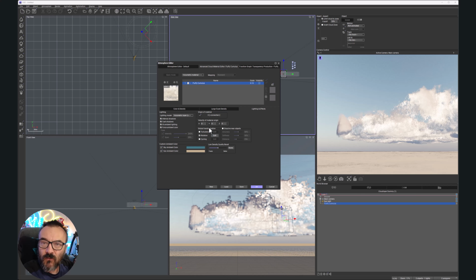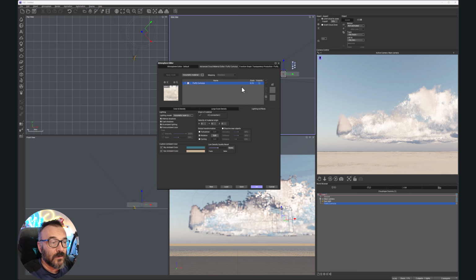Don't use it if you want fog on a low level, because it will remove density of the fog, and you will wonder why your fog is not there. Yes, because if you enable dissolve near object, of course it will reduce some of the density. You don't want to do this. So this is a very simple way. And notice right on the top we have our volumetric material. So you can try different ones, but you cannot mix volumetric materials with other materials. But in general, this is what we can do. Some other properties will be available for the new type of clouds, which we'll touch on a little bit later.